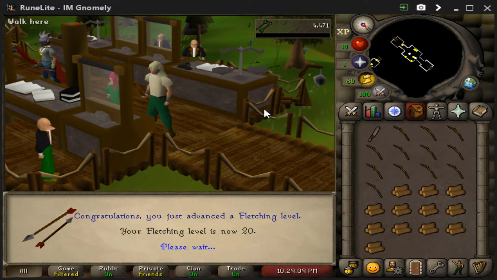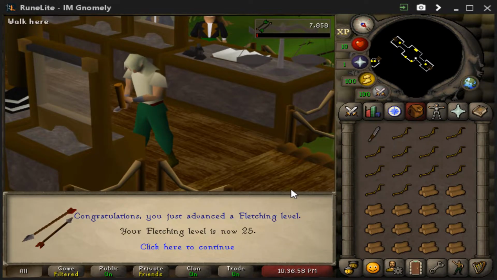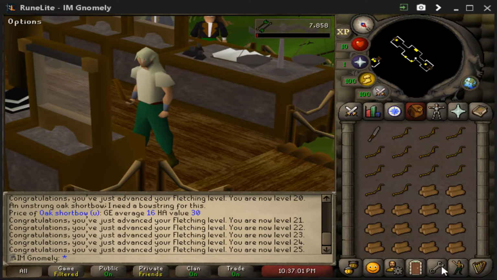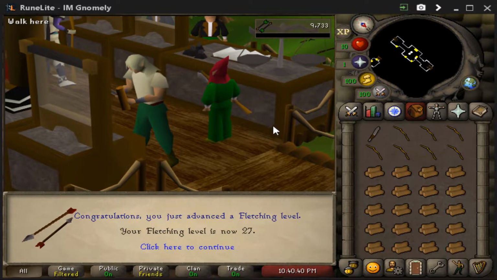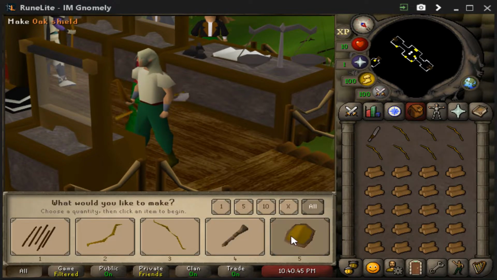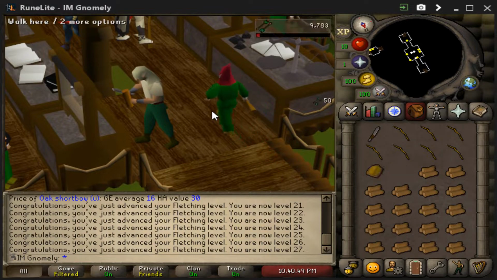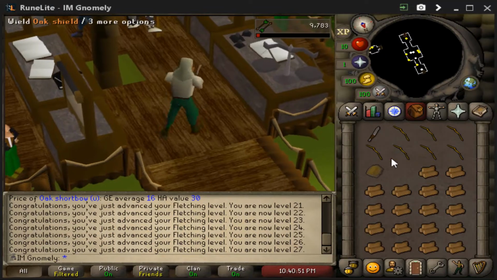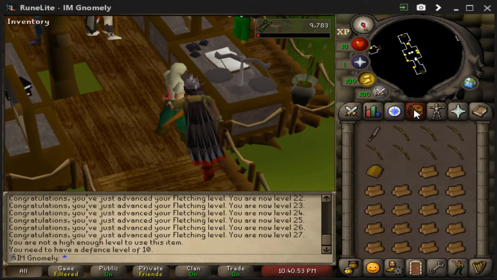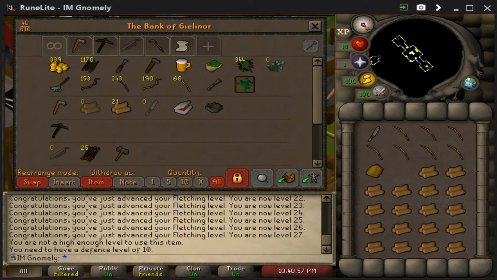Alright, finally 20 fletching, and I can finally make some oak shortbows. There's 25 fletching for the oak longbow. There's 27 fletching. Now I'm able to make an oak shield. And the oak shield, I do believe, is the best shield I'll be able to make at the moment. It doesn't have very good stats because, of course, I can't add any dragon hide or anything to it. Oh, can't even wear it right now. But it should give me a few basic stats, which are better than nothing.